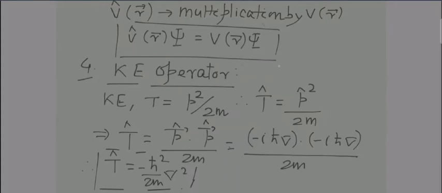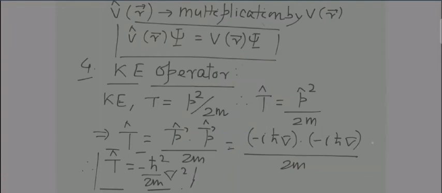Okay, when I say p hat square, I mean the momentum operator squared, so I can write it multiplied two times. When I write it multiplied two times, I can put the value of the momentum operator here. The value of the momentum operator is minus i h cut del, and again minus i h cut del. So both of them will be multiplied, and you simply get minus i times minus i.